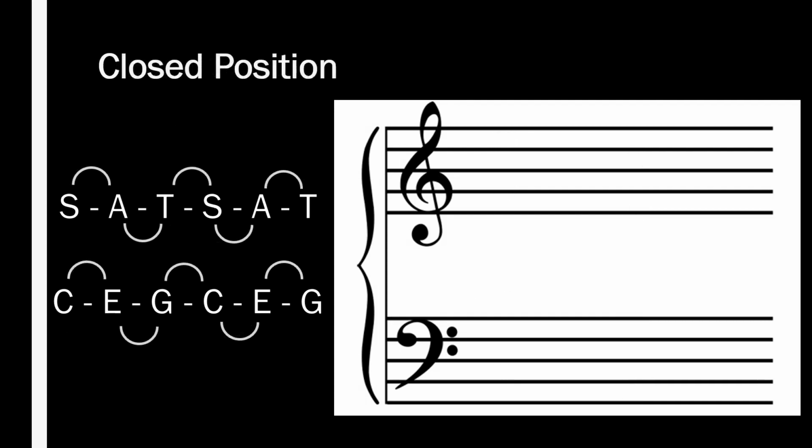In closed position, the voices are closer together. Now, when you look at the notes of the triad, instead of skipping a note, you will place each one in order. Starting with the tenor, you will choose part of that chord, then place the next two in order in the alto and soprano. We start with a C in the tenor, then go to an E in the alto, and then to a G in the soprano. As you can see, the voices now seem much closer together, even though they are the same chord.